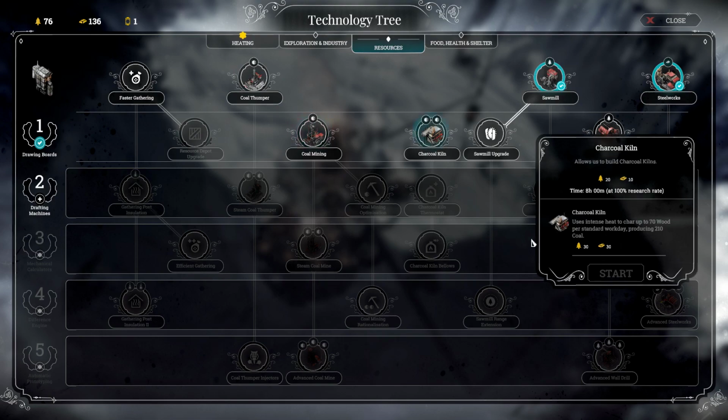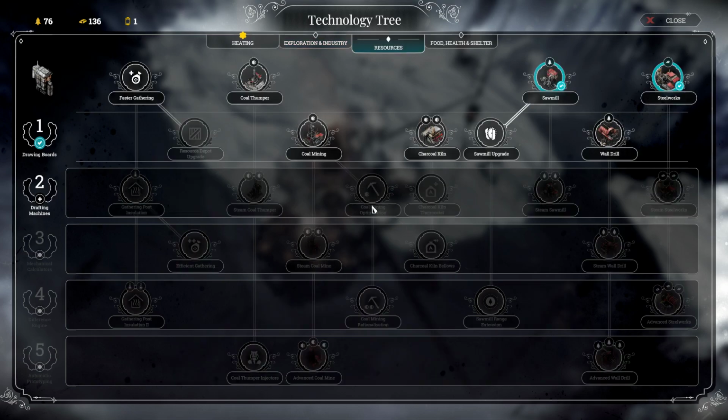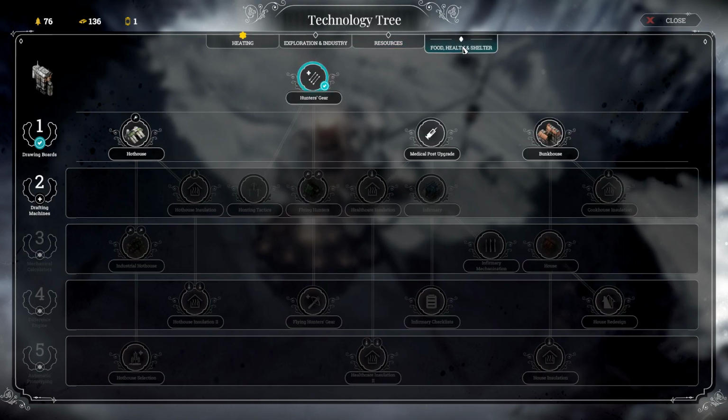Charcoal kiln uses intense heat to char up to 70 wood per standard workday, producing 210 coal. So that's a bit of a band-aid right over there. Resource depot upgrade, and faster gathering is something I'm also quite keen on. Heating, which we're doing. Resources, there's a ton of stuff, and we want to go even further.